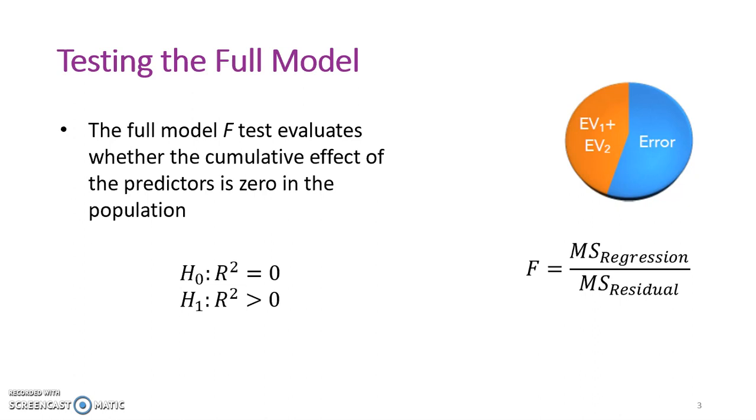So the null hypothesis would be that the R square is equal to 0, that there's a negligible amount of variation accounted for in the outcome by the predictors. The alternative hypothesis would be that R square is greater than 0. And remember, R square ranges from 0 to 1 because it's the amount of variation accounted for. So it can only be 0 to 100% or 0 to 1.00. So if the R square is greater than 0, then we have accounted for some amount of variation in the outcome with our set of predictors. This is our alternative hypothesis for the full model.